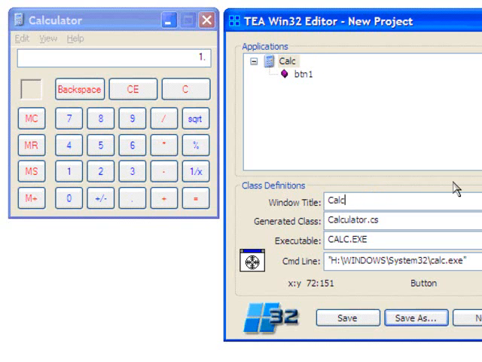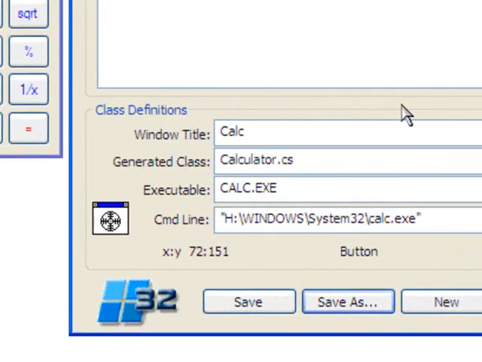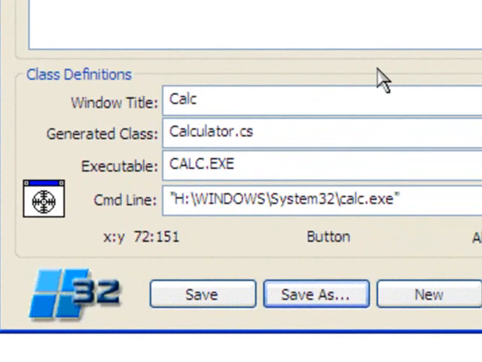This is sometimes necessary if the application changes its title, such as Windows Notepad, which lists the document name in the title bar, and that can change with each document. So to keep things consistent, you might want to remove the document from the window title.